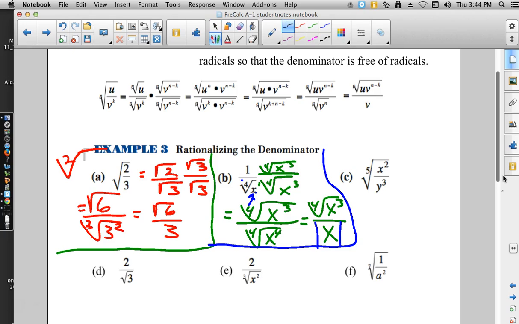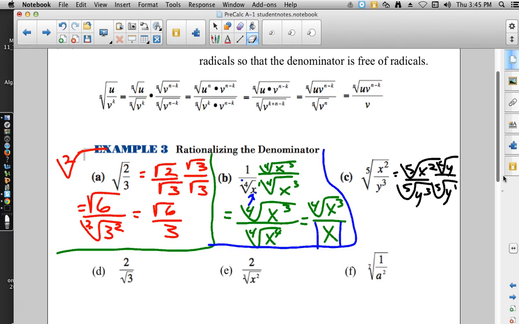Then C, if we split this in the hopes of something happening that's really nice, we're going to be disappointed. The fifth root of y to the third is not helping us a lot. But we focus our energy on that denominator and realize we can only multiply fifth roots by other fifth roots. So we're going to need the fifth root of y to the something on the top and the bottom here. And I need that y to the something to be evenly divisible by 5. Well, right now I have 3 of them. And so far, I've just got a little 1 here. But I know that's not going to do it because that would only make 4. And that's not going to give me what I need.